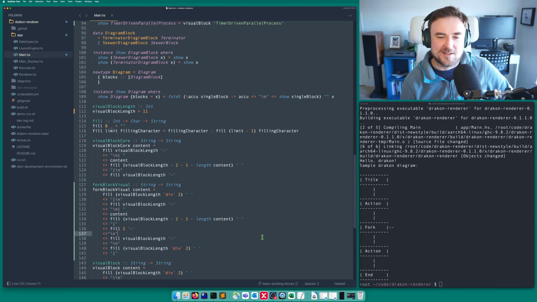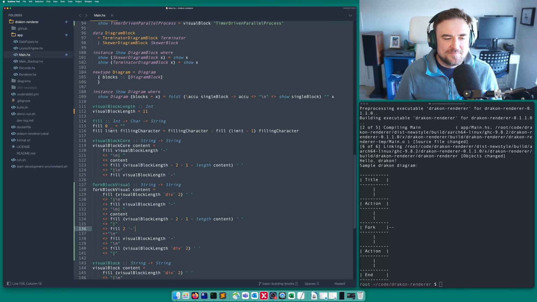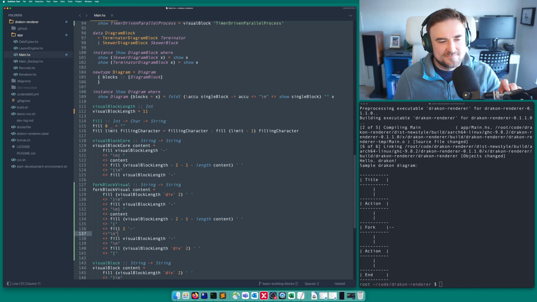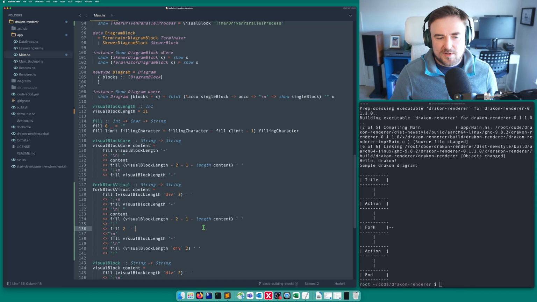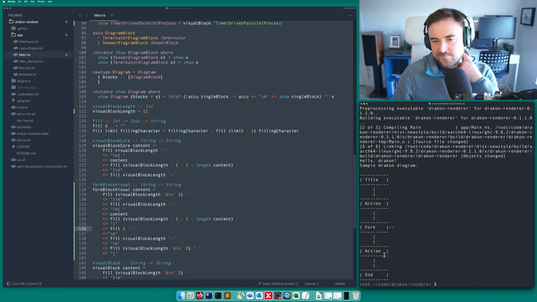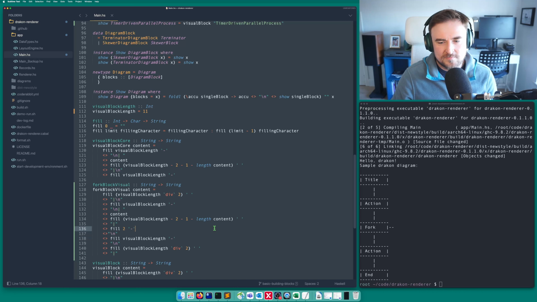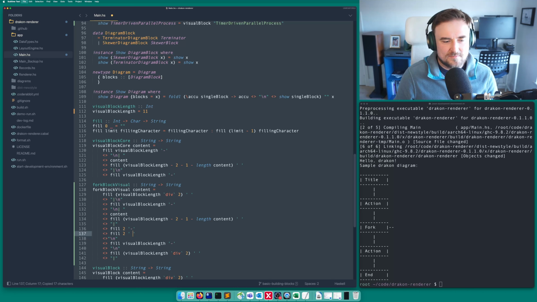Oh, this is going to be very hacky, but it's all right. So after we finish these dashes, we need 2 spaces and then pipe a new line.